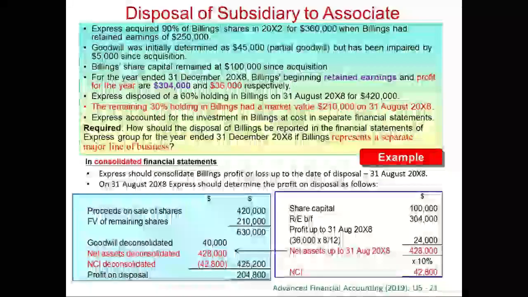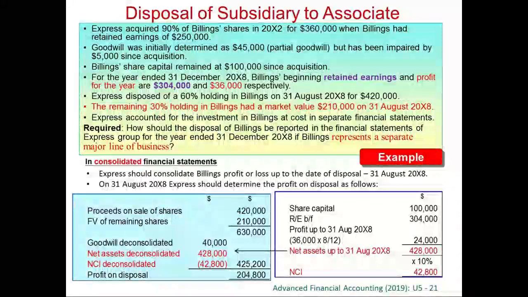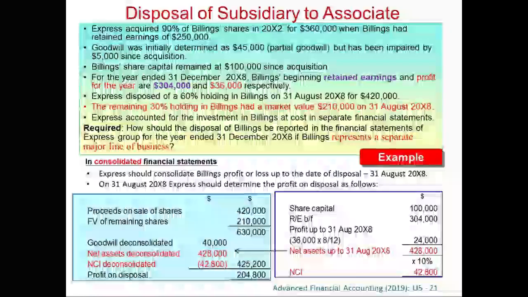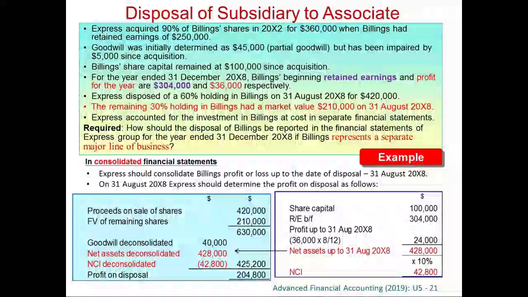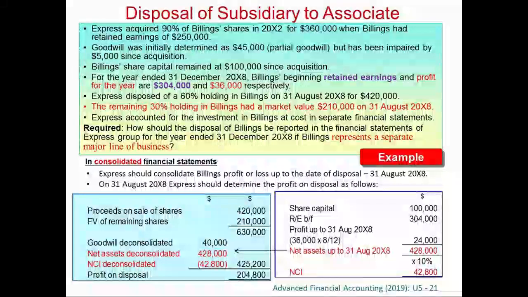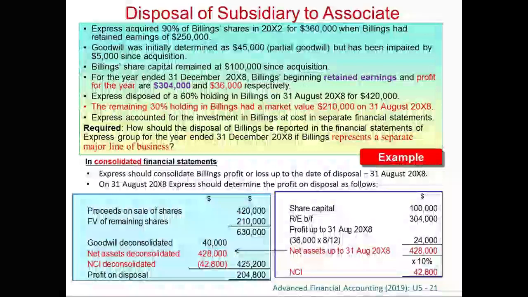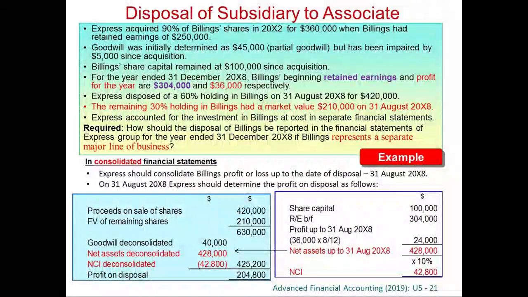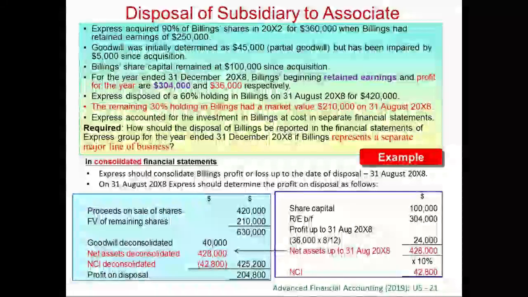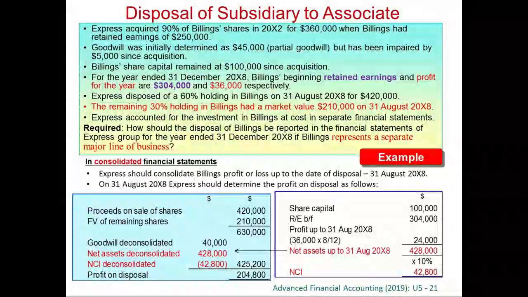Okay? Can you calculate the same? Yes. So we lose all this 428,000. No longer can we consolidate the subsidiary, but 10% of this does not belong to me, right? Because this is only a 90% subsidiary. If you keep on consolidating, you should have an NCI figure on consolidation.